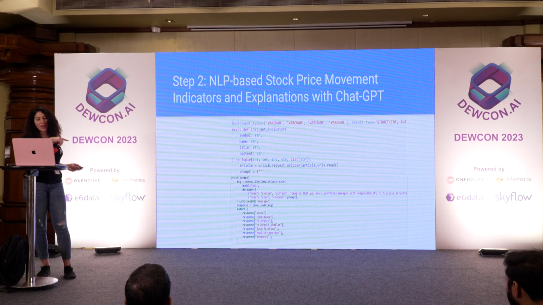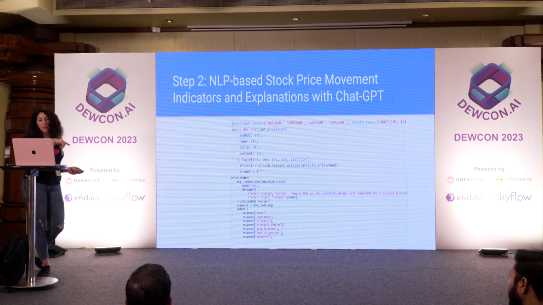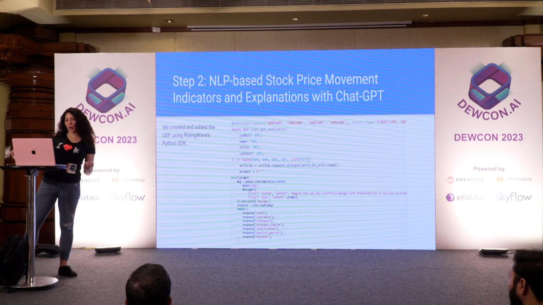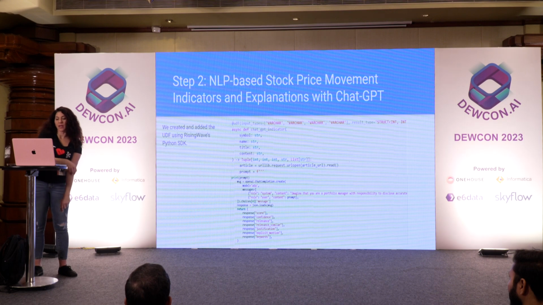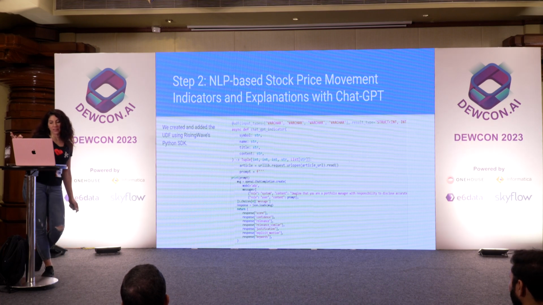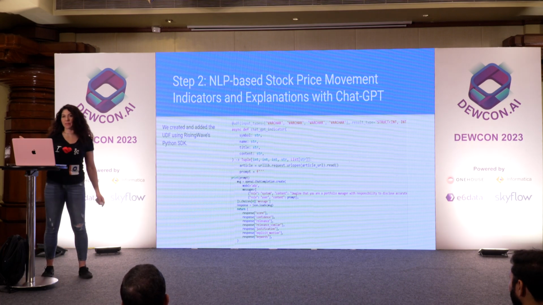So we created and added the UDF using Rising Wave's Python SDK. And then the function sends the prompt to OpenAI's API for the chat completion model. And then it receives a JSON response that includes a score, confidence, relevance, relevant similarity, justification, explicit mention, and keywords.